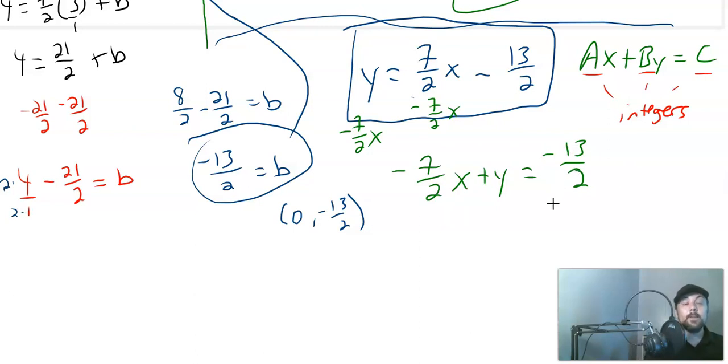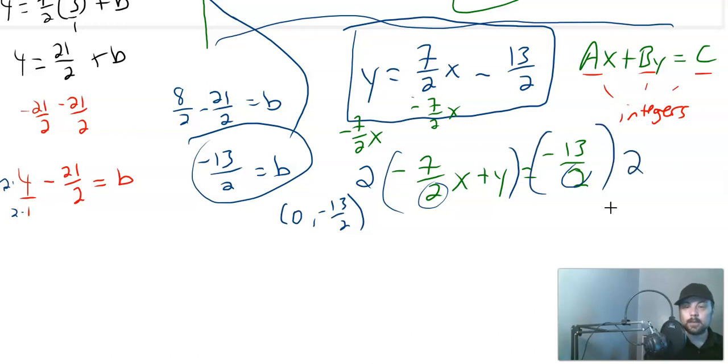So how do we eliminate the fractions from an equation? We did this back in section 1.1. So we've actually already experienced this situation. We know what to do because we've encountered this situation before. How do we get rid of fractions from an equation? You multiply both sides by the common denominator. And in this case, the common denominator is pretty easy to determine. It's just 2, right? It's the only denominator we have. They're both a 2. So you multiply the common denominator of 2 to both sides of the equation.